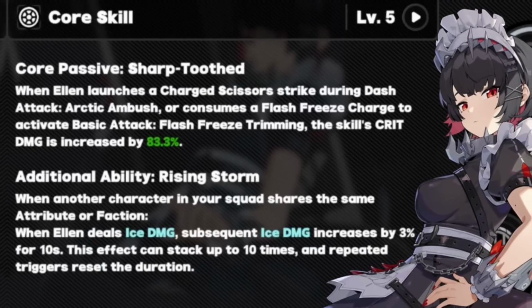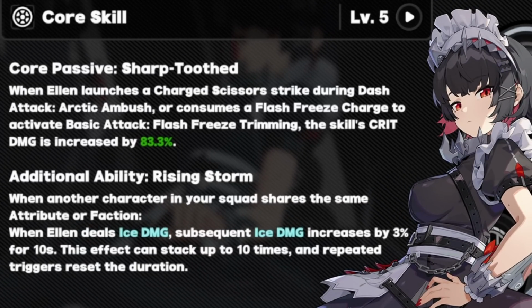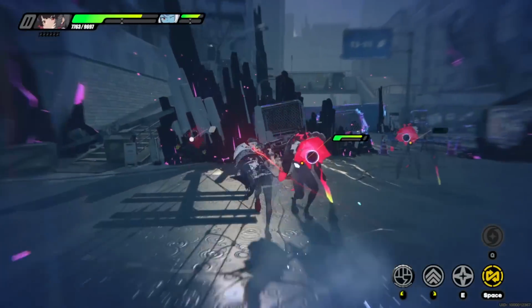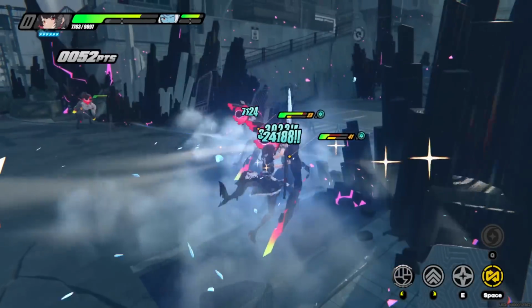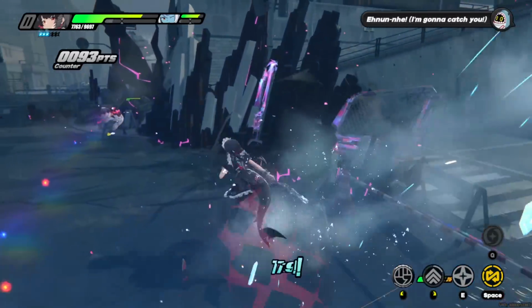Let's get into it. Ellen's kit revolves around something known as flash freeze charges. They change certain parts of her kit, and you can store up to 6 total. In general, they make things like her basic attacks do more damage, but they do also get consumed after enhancing them. On that note, let's talk about her basics.